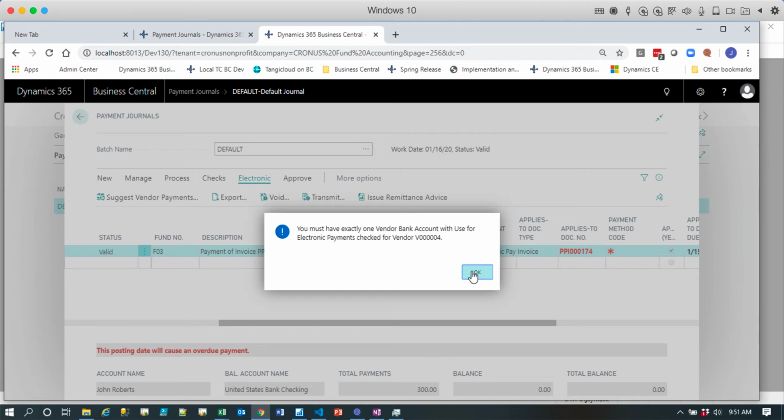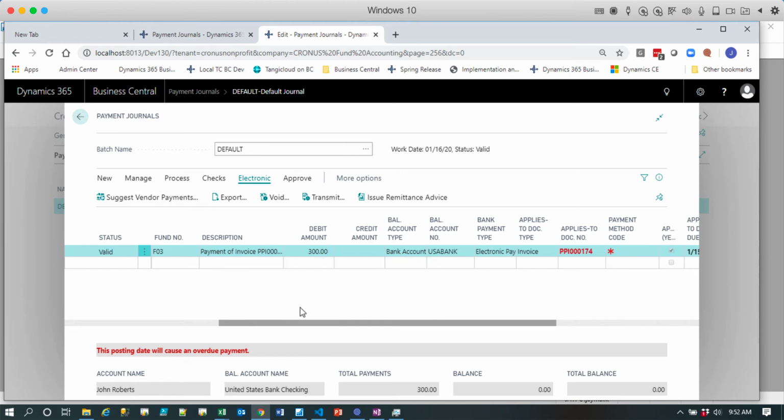Sorry, I have not set up my vendor for electronic payments. That's what this error is saying. I have to set up the vendor and the vendor bank record for electronic payments. So what I'll do is go ahead and leave this as is. And when we do the other side of the entry in the sister company to pay back to headquarters, I'll set that up before I start another video so we don't waste time here. And go ahead and process.